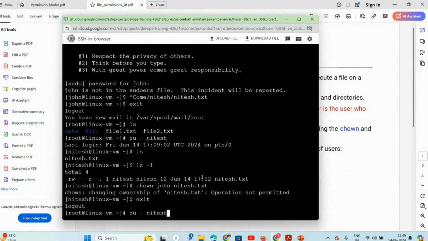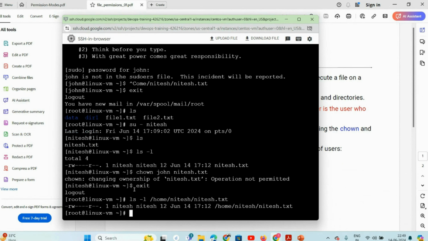And right now, the similar command I can run, chown. But before that, let's check again /home/Nitesh/Nitesh.txt. So right now Nitesh is the user and I want to change the user here. So how to change the user: chown John.